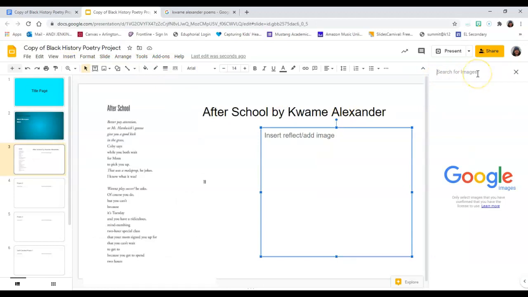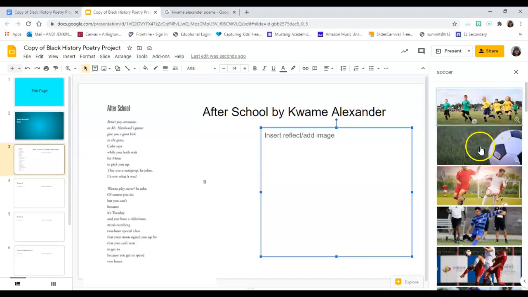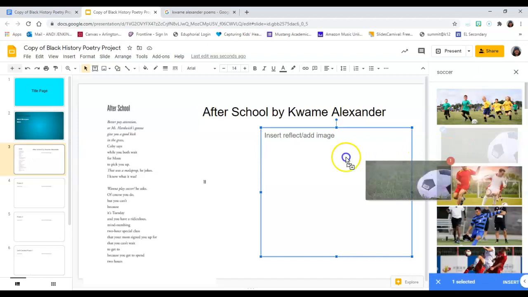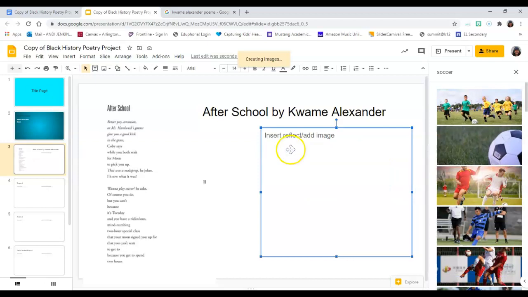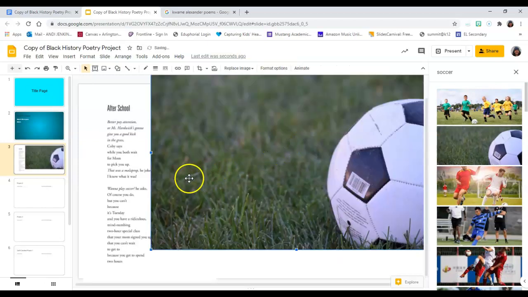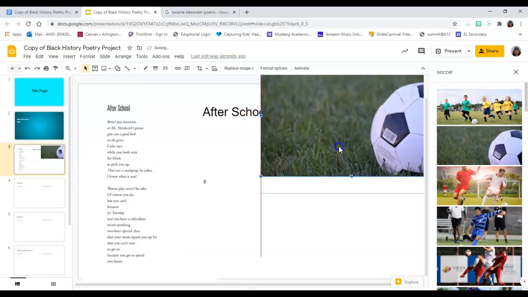So this is After School, and it's about soccer. Let's say I want this picture right here. I can add it, shrink it, and put it down here at the bottom.